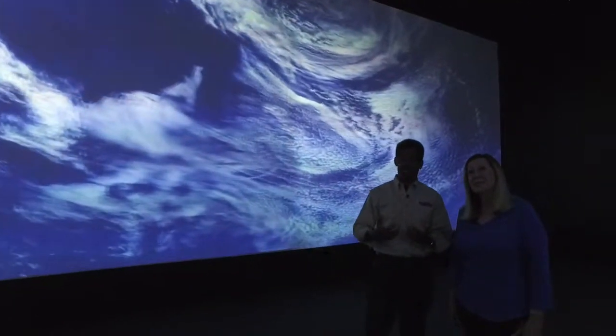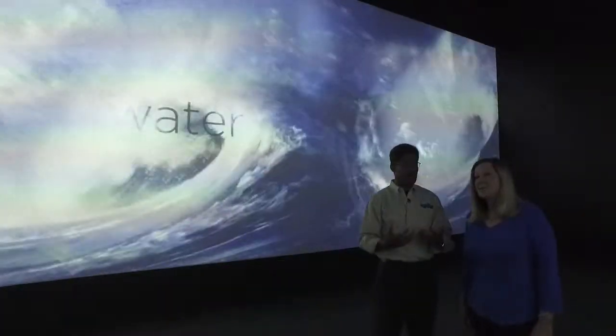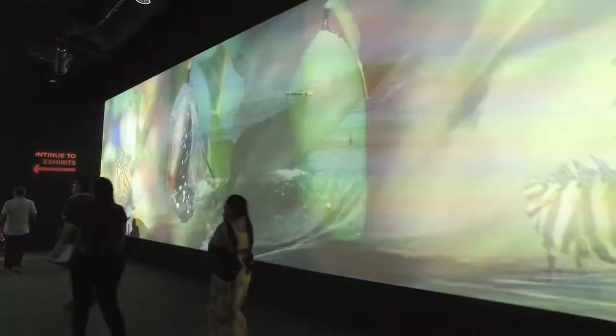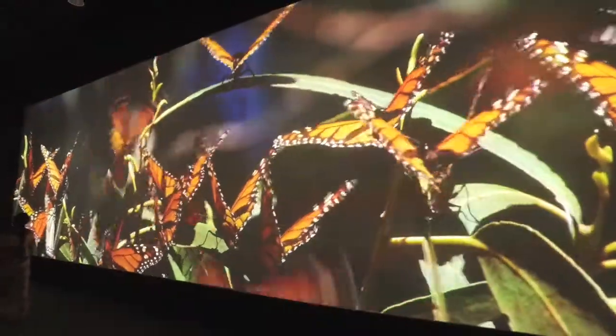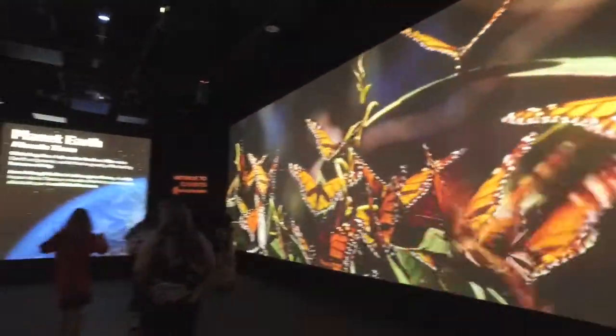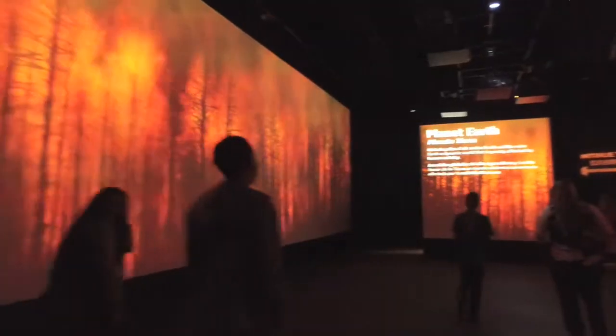Planet Earth, the entire global cycles of air and water come together here at the global zone. There's the fluke of a whale you can see. They travel the oceans globally. These are terrestrial biota on Earth. You know, we showed you the aquatic, which is the whale, right, which is a marine mammal. Well, butterflies and insects.